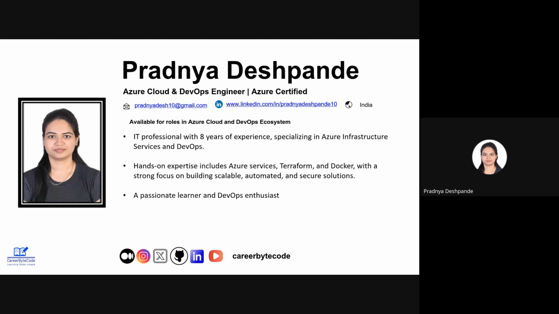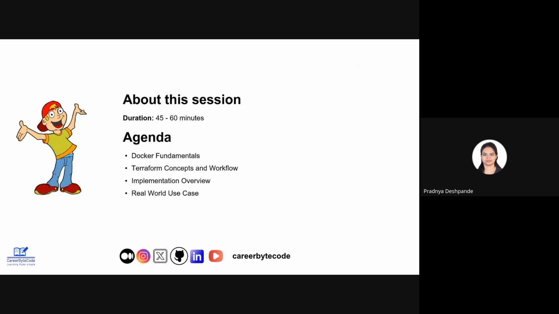So without further delay, I would like to start with the session. Let me walk you through the agenda of today's session. It will be around 45 to 60 minutes, and we will divide it into two sections. In the first section, we will cover the Docker fundamentals and the Terraform concepts and its workflow.